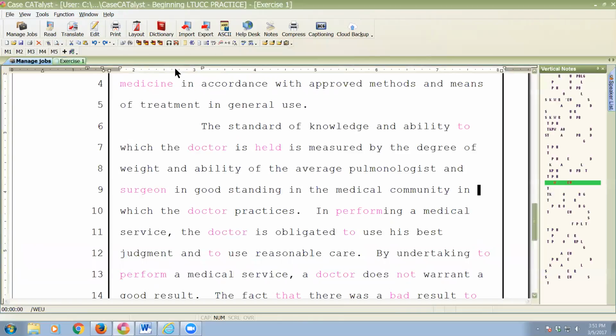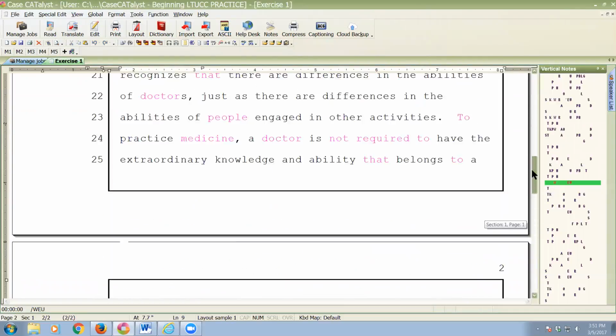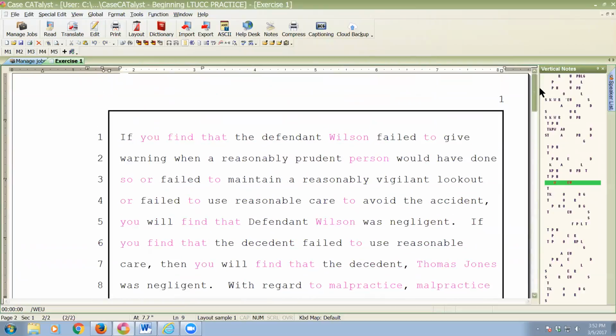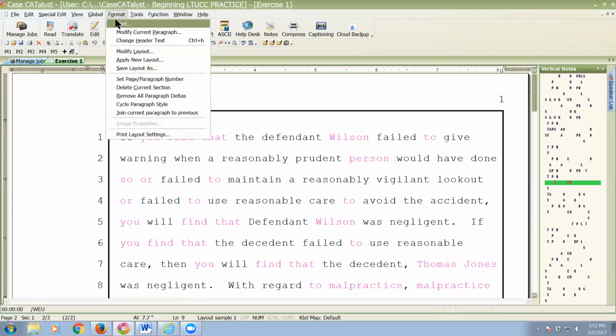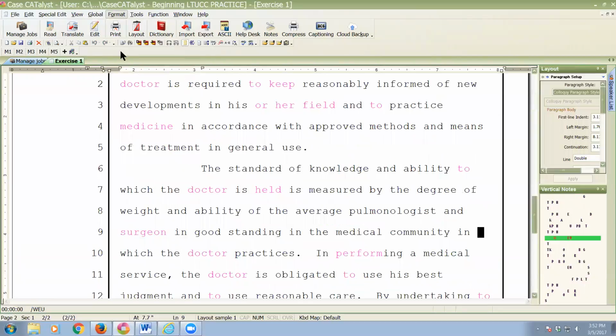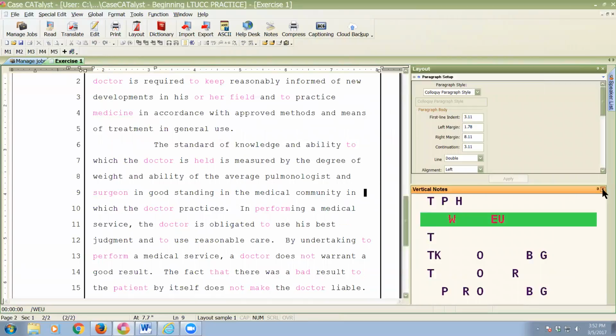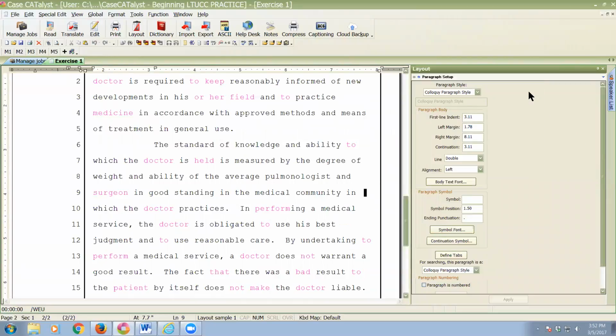You can do that in Edit. So you open the job up in Edit, and we'd scroll up to Format, scroll down to Modify Layout. Okay, and let me bring this over here so that you can see it better. So I'm widening my layout specs, and I want to make sure that I've got the proper footer. So how do I do that?